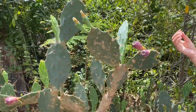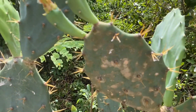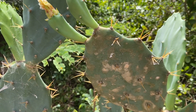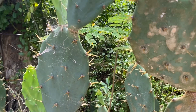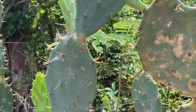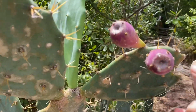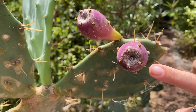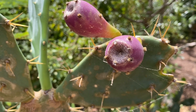On the pads, you'll see areas where the spines grow out of. They grow in clusters of yellow spines, between one and about three or four spines in each cluster. On newer growth, you'll see a different kind of spine — like on this fruit right here, we see these tiny little spiky yellow spines. Those are called glochids.